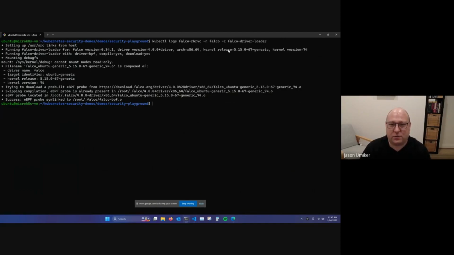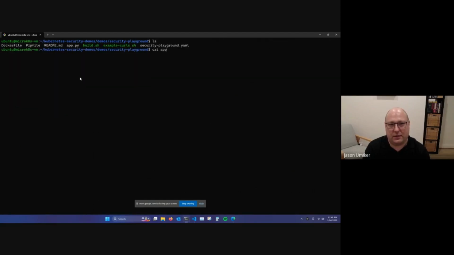So this is why I did MicroK8s in the first place, and Multipass, because the first thing that Falco does is it tries to load either a kernel driver or eBPF probe, and thankfully it looks like we've built in Ubuntu generic ones for all the major versions supported by all of the mainstream supported releases of Ubuntu. So this was the first thing that happened with MicroK8s. All of our stuff works, and all of Falco's stuff works, which is good. I'll give you a real brief view of what Falco is, so that you understand what this was all about.